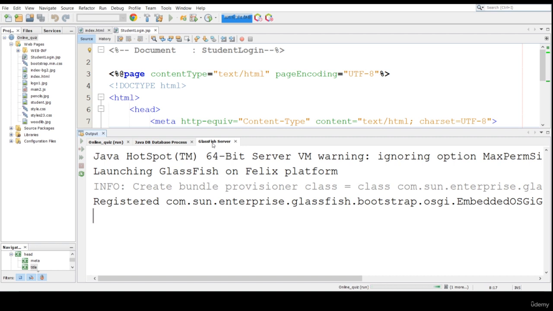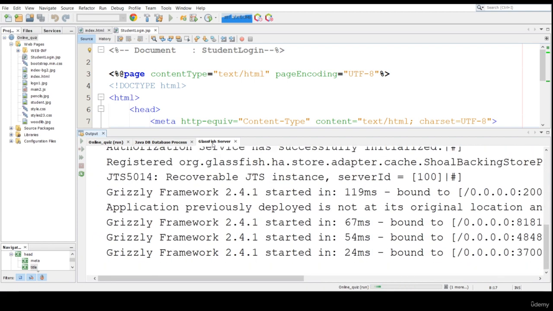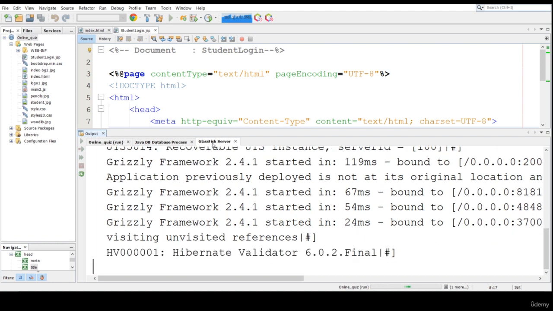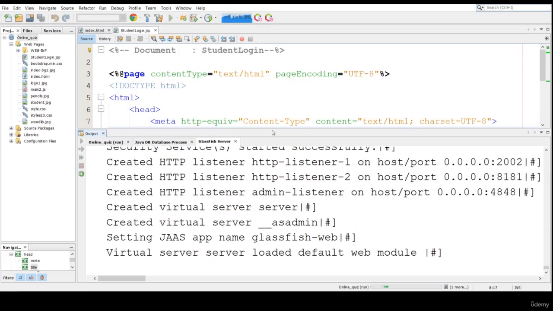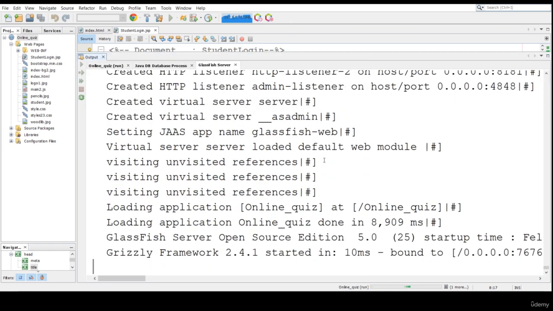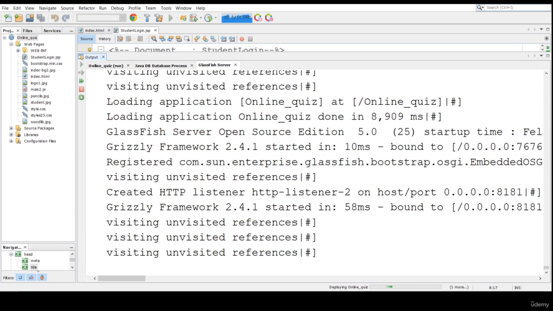As we are doing in a Java servlet, we have to build that part again and again. No need to build that part again and again in JSP, as I'm telling you. Just build one time, and you just have to add your code. Then after all things are done, just click final run and you can check. As you can see, it's taking time to load. All things are deploying.